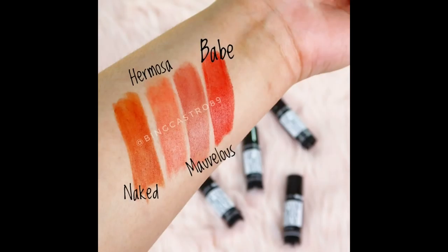So, I have here the John Lauren Beauty Lip and Cheek Balm. Actually, 4 shades yan. Yung isa, nandun sa bag ko kasi yun yung madalas kong gamitin ngayon. Unang-una sa lahat kung bakit gusto ko tong mga lip and cheek balms na to, because they have this peppermint scent. Basta minty sila sa lips. I love minty products. Oh my God. And then, I have here 3 shades, yung isa nandun. Ipapakita ko na yung picture sa inyo lahat ng shades para hindi ko na iswatch dito. So, yan lahat ng shades ng John Lauren Beauty Lip and Cheek Balm.